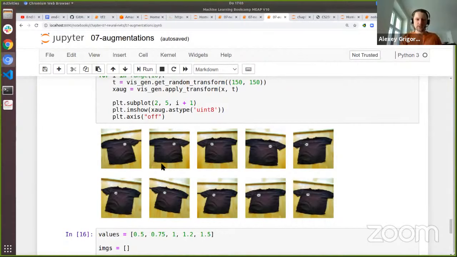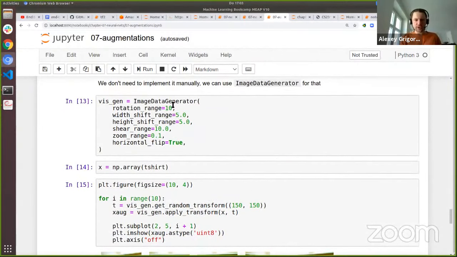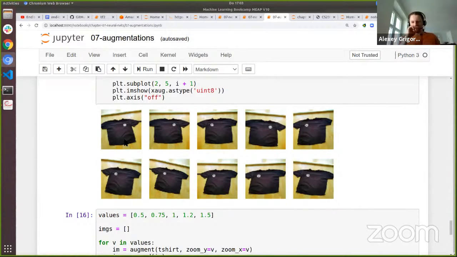So you just take the image data generator. You see that from one image of a t-shirt, we can generate 10, and we can generate thousands and thousands of new images. And each image is different from the previous one. So this is a good regularization technique, because the neural net doesn't see the same image again and again.